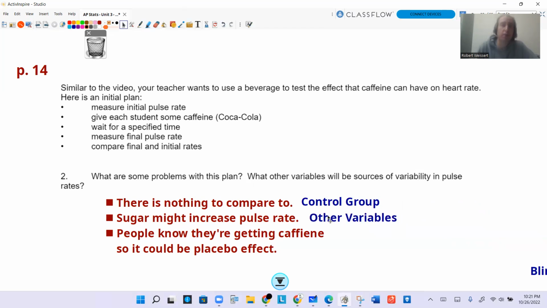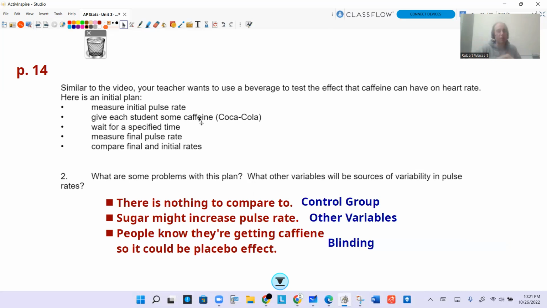There are other variables in play, confounding variables like sugar, and people knowing they're getting it. We need to have some sort of blinding. They don't have to physically cover their eyes, but they have to not know that they're getting a caffeinated beverage, or not know which one they're getting. I guess if there's a caffeine-free versus caffeinated, they should not be told that. And really, the experimenter probably shouldn't know either, because they don't want to influence the person drinking the drink. You know what I mean? So, just think about that.